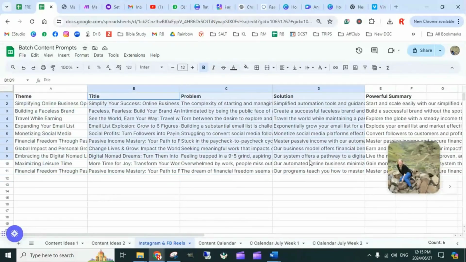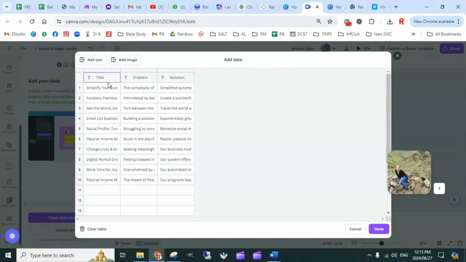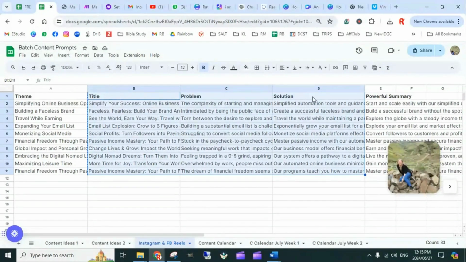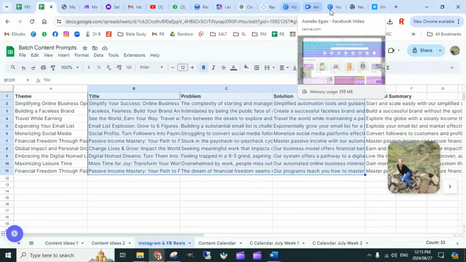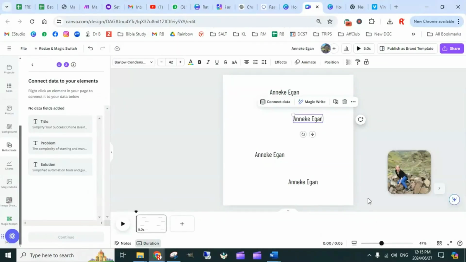So yes, let's make it easier. Let's only copy that, and we're going to go back and put it right in here. And this would be, let's just check quickly, title, problem, solution. Okay, so we're going to go title, problem, solution, and it's picked it up like that for me, and then say done.